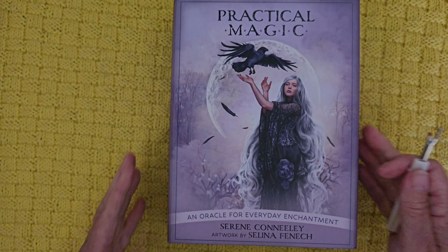Okay, so let's have a little look in the box. So what have we got? Magnetic, is it? Yes, it is. Magnetic box. I love a magnetic box. Let's straighten this camera up a bit. There we go. So yeah, oh, look at this. Crow and the crow's feathers. To have hair like that, could you imagine? Okay, so we've got an image here. Yeah, quite stylized actually. Nice, big, thick, chunky guidebook, which is what I like. What's this? It's a card stand.